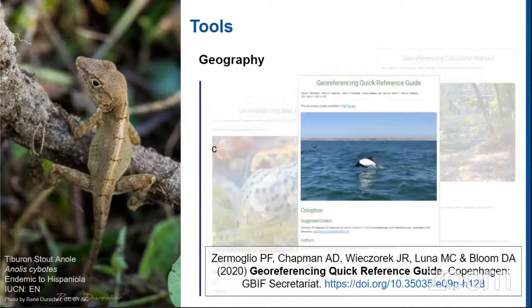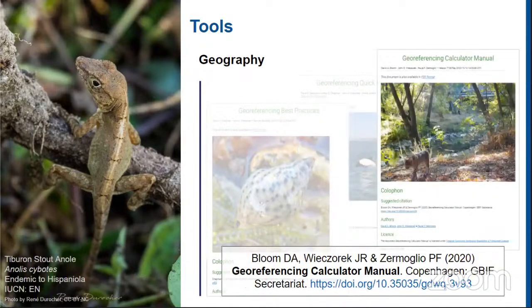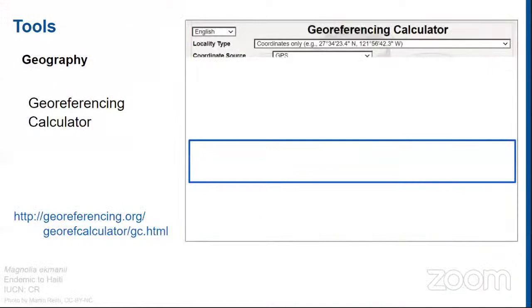Then there is the georeferencing quick reference guide, which gives more like recipes on how to georeference different kinds of locations or locality strings. And then there is the georeferencing calculator manual, which is a manual, as its name suggests, on how to use a georeferencing calculator, which I'm going to show in a moment.